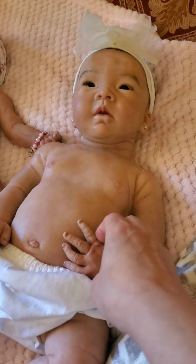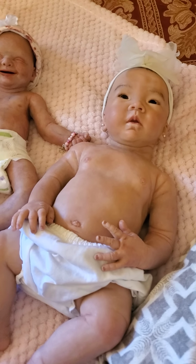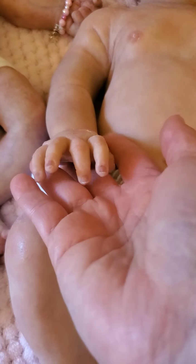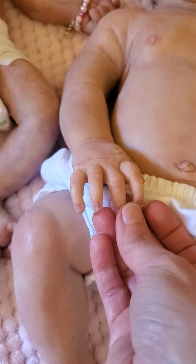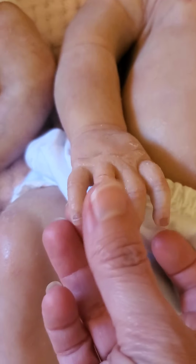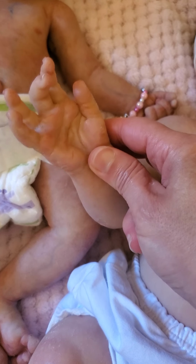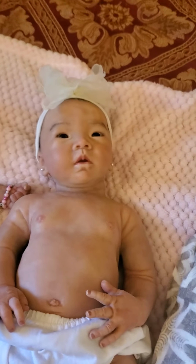And I've done some videos with her. She's beautiful. Her sculpting is just so beautiful and realistic. I mean, you can see that, when you look at her hands, she's got beautiful hands. See how realistic her hands are? They're so beautiful. I mean, I'm talking about the sculpt. See how each little finger? She's just so realistic, her sculpt. Andrea does a gorgeous job. Look at that. And it looks like a real hand. She said, I am real, Mama. What are you talking about?